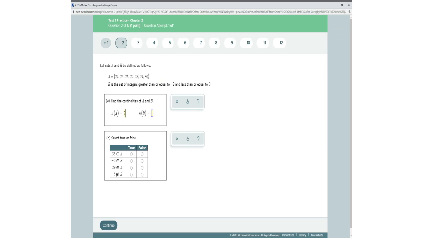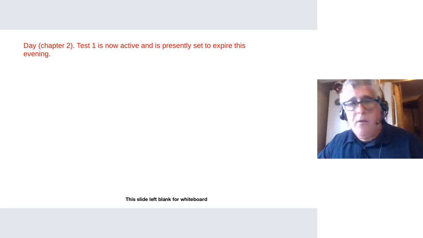Unlike this, where it says less than or equal to -2. I'll say greater than or equal to -2 and less than 0. Now, what I want to do is write it over here, and it's a big pain in the neck to go back and forth.